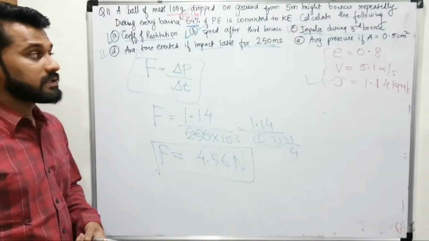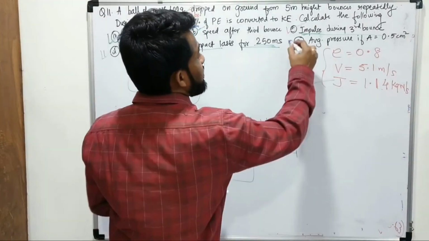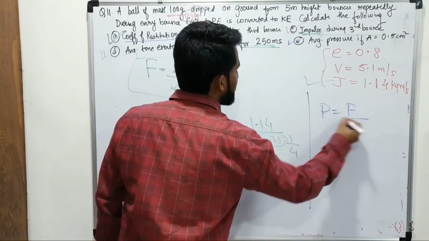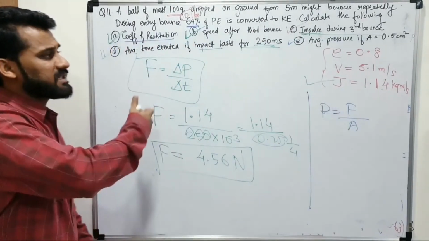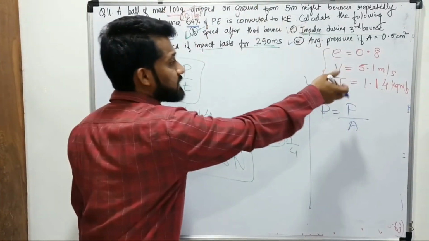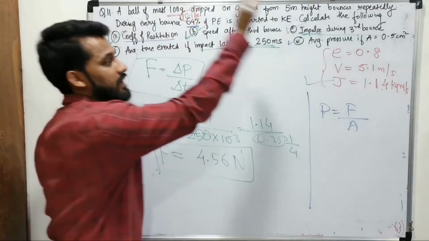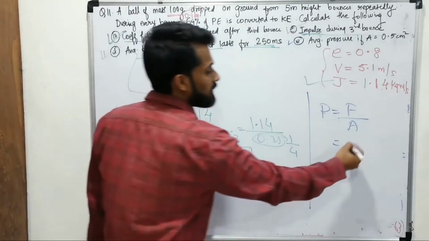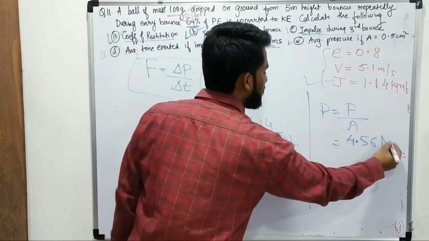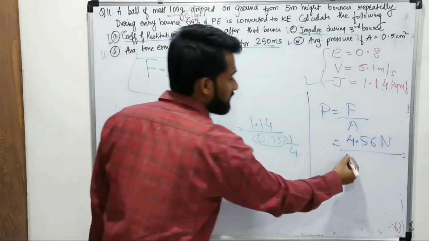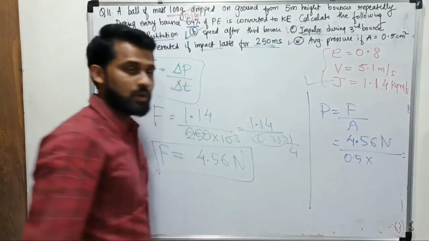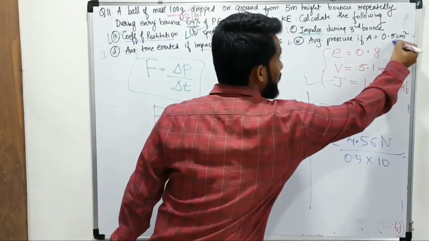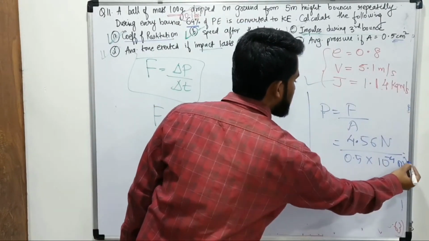during the third bounce. And the last question is find the average pressure, and pressure is defined as force acting per unit area. So these questions are in sequence. First calculate impulse, divide by time milega force, divide by area, you will get pressure. So pressure will be force by area. Force we have calculated 4.56 Newton upon area कितना है 0.5 but centimeters square. सेंटीमीटर का मीटर में कन्वर्जन 10⁻² है but उसका स्क्वायर so 10⁻⁴ मीटर स्क्वायर.